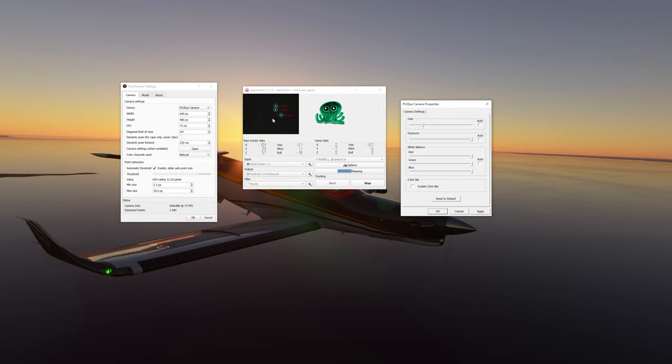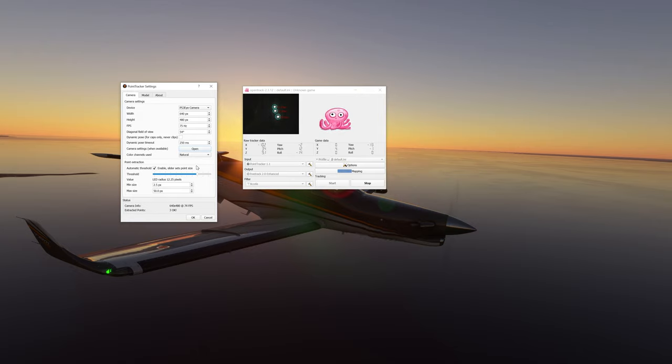Pull the gain down until all we see are the LEDs — not necessarily all we see, like it can still see me back there, but I find that works okay. The reason I leave it like that is I still get much more movement; as you can see I'm turning my head literally to the limits. You can adjust this to your own preference — your ambient settings and lighting conditions will be different than mine. It gets pretty bright here because I live in Arizona, so sun, sun, and more sun. I leave the exposure up, leave the gain up — this is pretty much how I run it. Hit Apply, and I'm done with that portion.